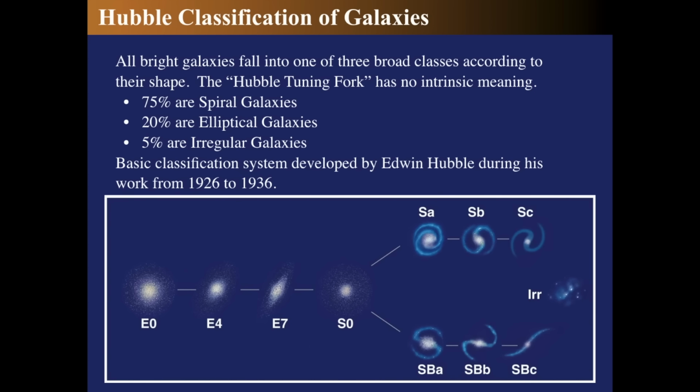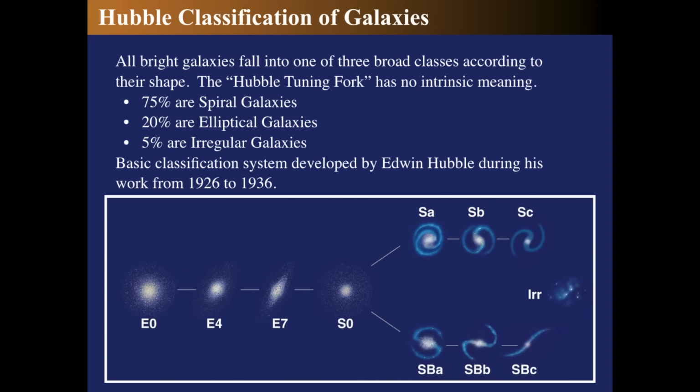So we're going to follow in Hubble's footsteps in terms of looking at visual representations, or optical light representations, of the various galaxies. And so Hubble's tuning fork is how he thought they had some kind of significance. And he thought that they naturally progressed from one to the other. And so he had that 75% of all the bright galaxies were spirals, about 20% seem to be ellipticals, and about 5% are some sort of irregular, which don't fit any pattern. And this is his tuning fork diagram.